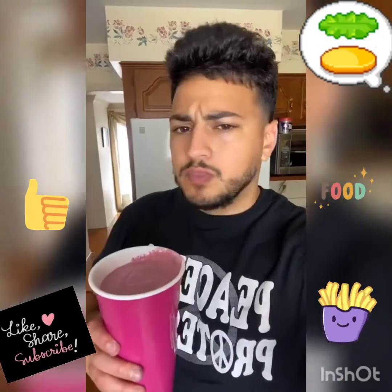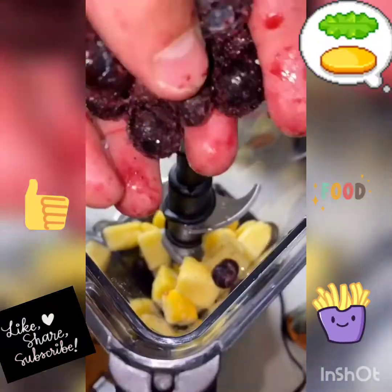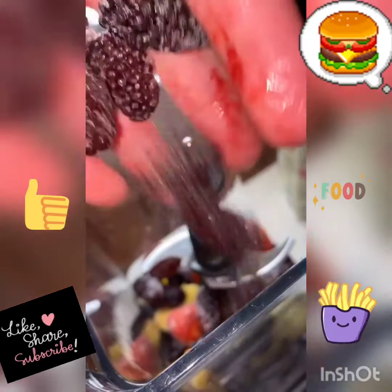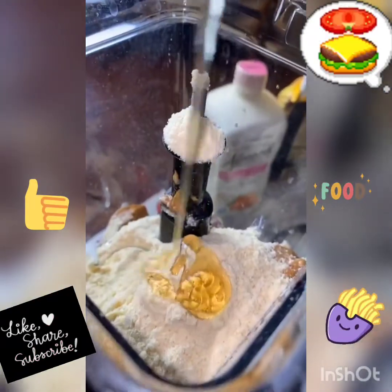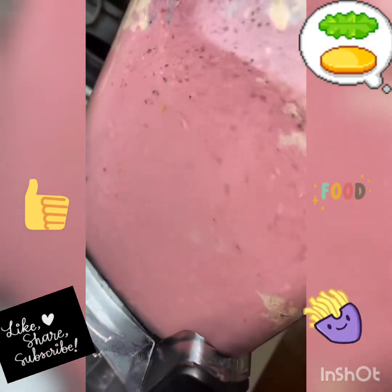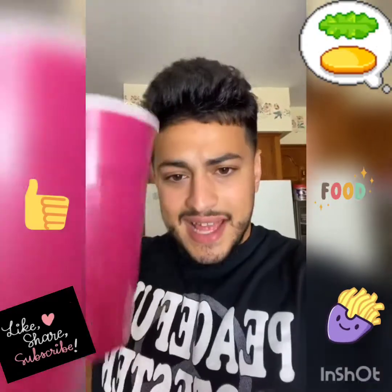This smoothie is not made for children — it can replace a meal if you'd like, or drink it after a beastly workout. Go in with some pineapples, mangoes, blueberries, blackberries, a couple strawberries, and here's when it starts to fill you up: a bunch of oats, some protein, some peanut butter, and if you'd like it a little sweeter, a bunch of honey. If your fruits are not frozen, add some ice. Finish with a bunch of almond milk. Blend that bad boy up, pour it in a cup, and now we have final product. Bismillah.